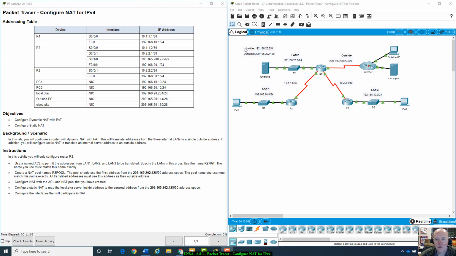And then also another thing you're going to do is set up a static NAT for this local server. You could think of this as being your DMZ or demilitarized zone, because this right here is just letting people outside, and people from the inside too, go to this web server. So it's a little bit different, and you're only going to configure Router 2. It looks kind of weird because you would think you have to translate this network to this outside network, and then this inside network to the outside network, and so on, but not really the way they have it set up. Now I'll show you.